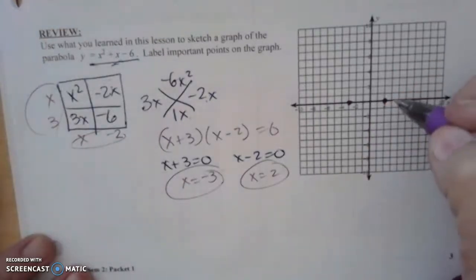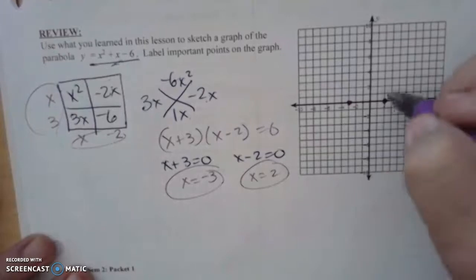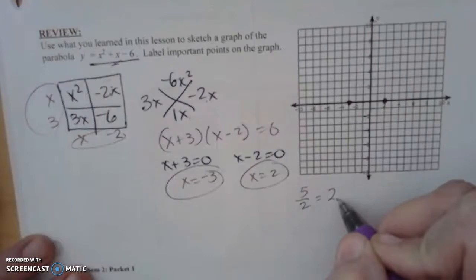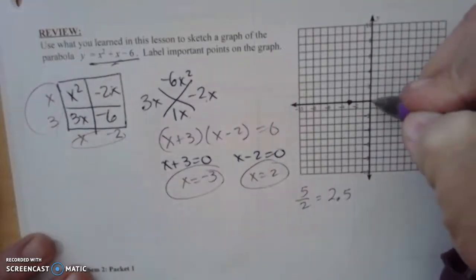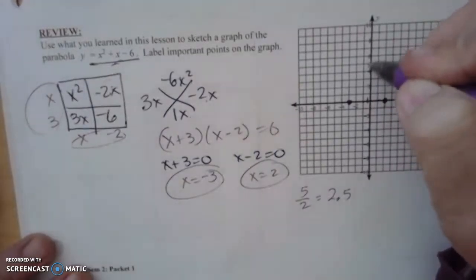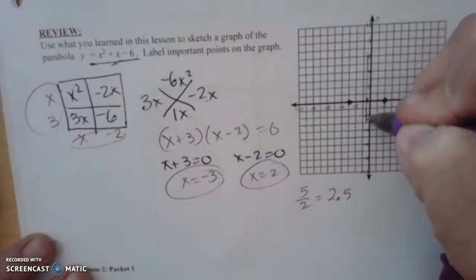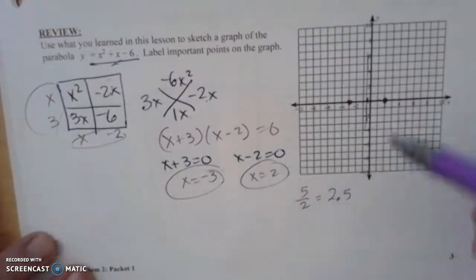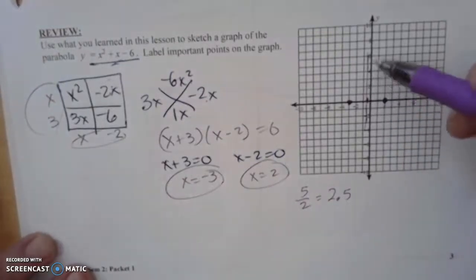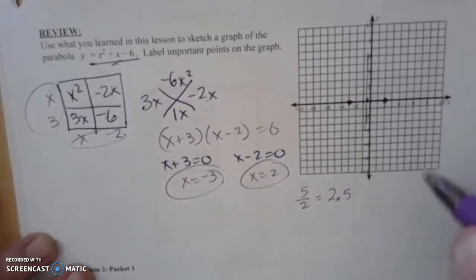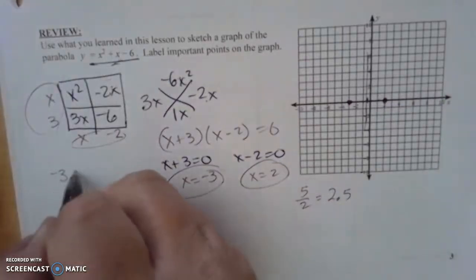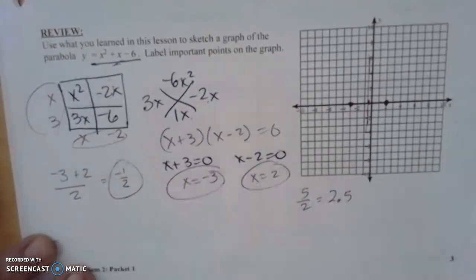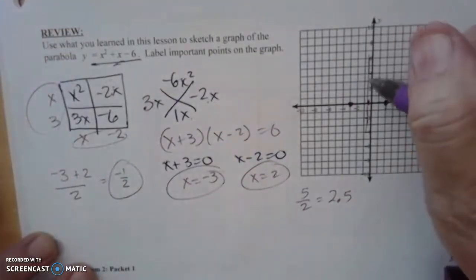Well, what's half of 5? Okay, half of 5 is 5 divided by 2 is 2.5. So we're going to go 1, 2.5. So that's going to put me right here at -1/2, right? Halfway is -1/2. Another way I could do that, this is by doing it geometrically, is I find somewhere in the middle. Mathematically, I can take these two numbers, -3 plus 2, and divide by 2. I'm going to get -1 divided by 2, oh, look at -1/2, which is our line of symmetry.